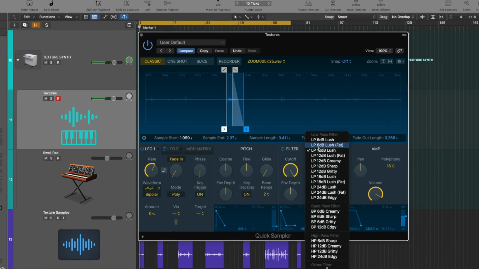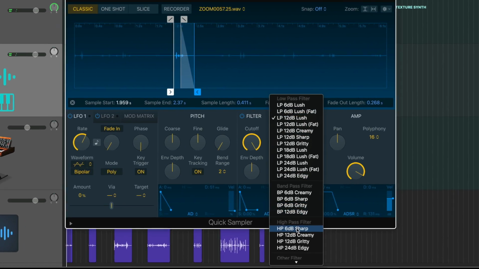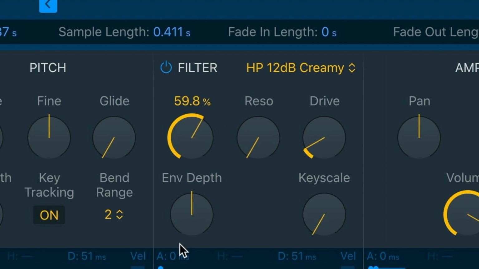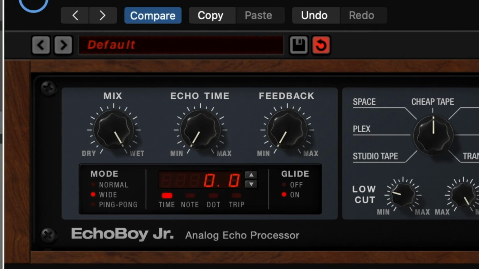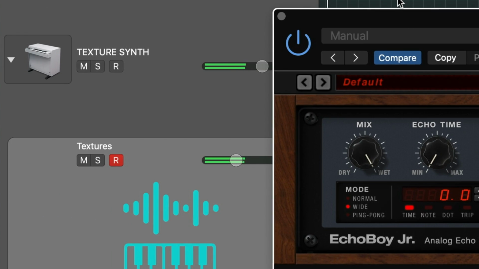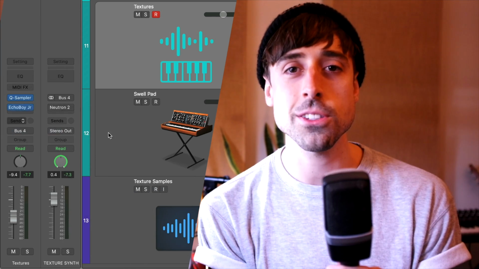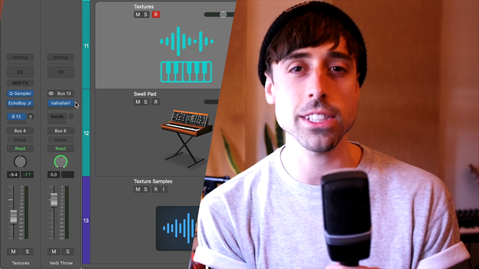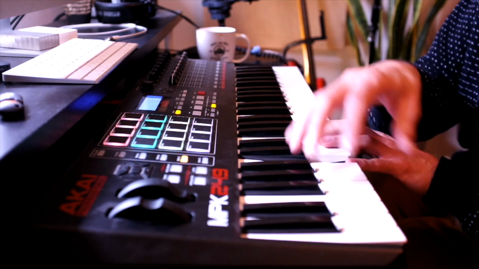For these purposes, I actually just put a high pass filter to filter out some of the lows. So this Foley will blend in with the synth, which is going to have a lot more of the mids and lows already. What's really cool is you can now add effects to just the Foley sound itself to give it its own space. I decided to throw a delay that just had a bit of width to it and then also sent it to a reverb so the Foley itself is in almost a space of its own. And yeah, from there, just repeat this process and create as many sounds as you want.